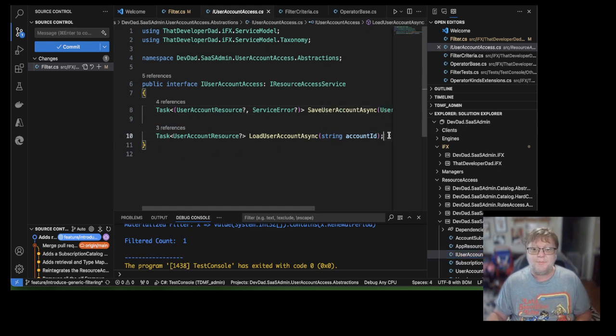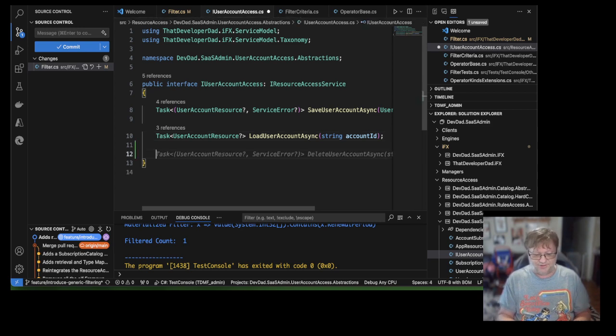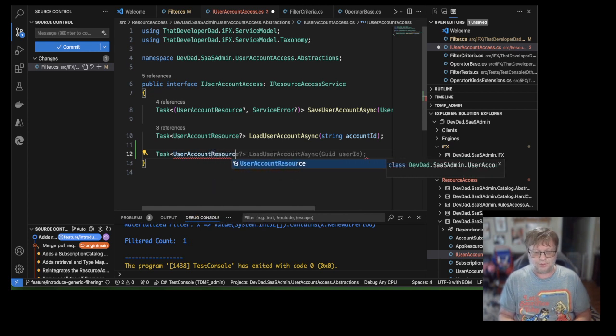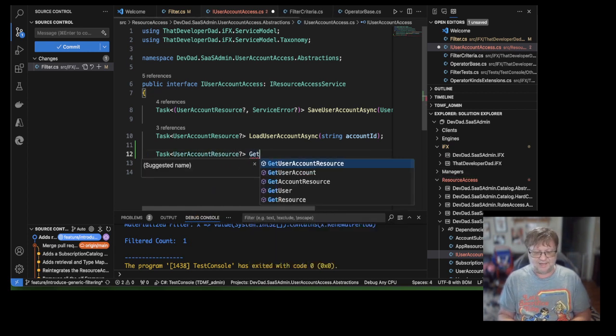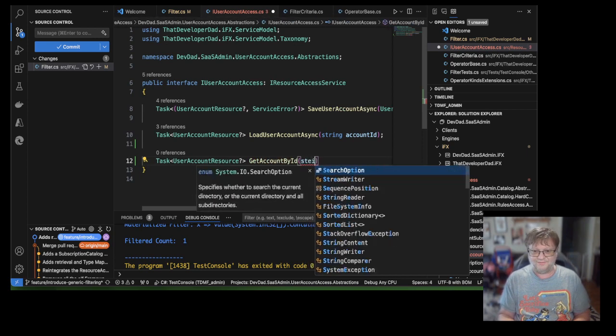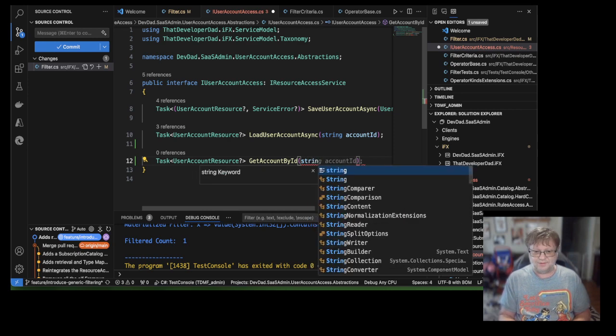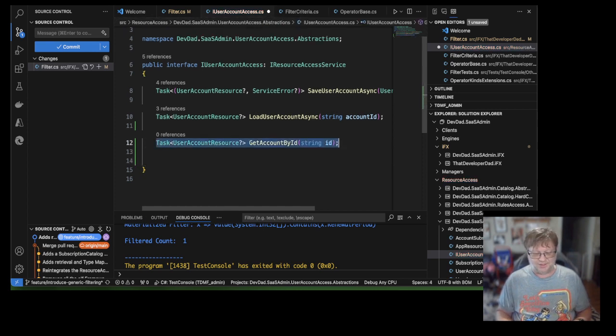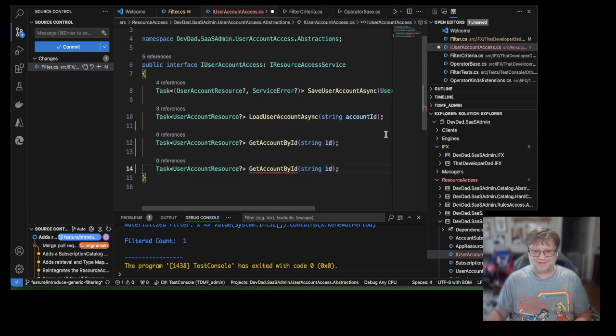Cool. Now, in a typical API scenario, you'll also have things like Task<UserAccount> GetAccountByID, string ID. And then you'll also have copy, paste, by name.